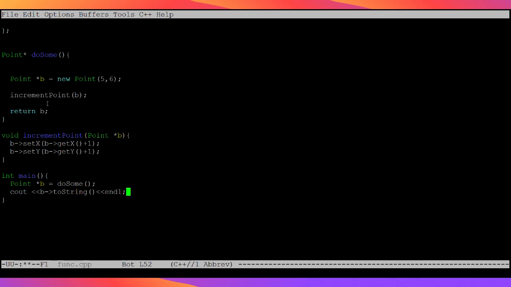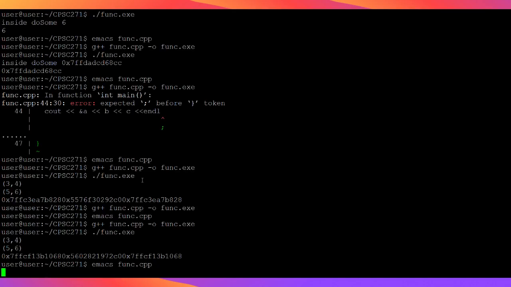So in this case, we're passing this pointer around into some other functions and then returning it out. When you are passing something back and forth around, it is recommended that you use the new. And obviously, after you do this, you want to delete B. So let's save. Let's see what happens.